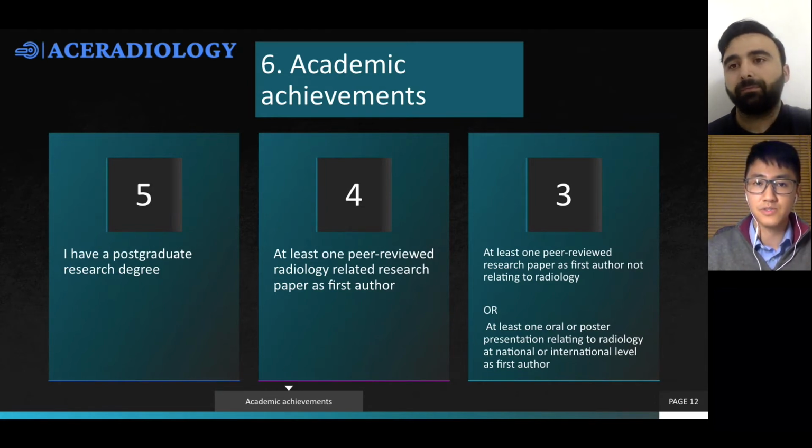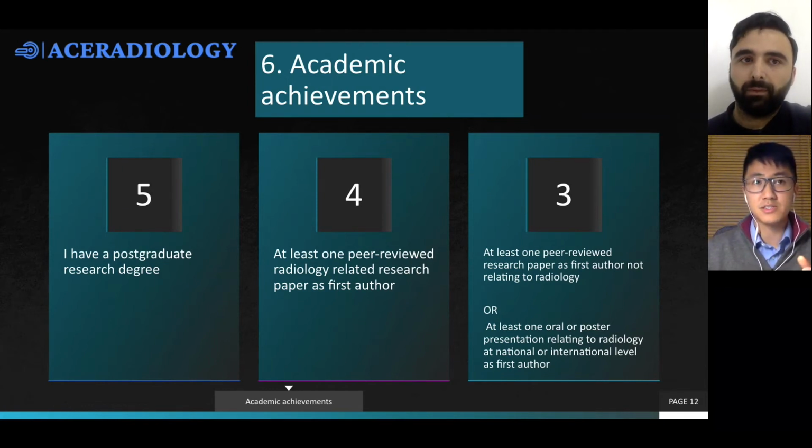It has a national conference. There are lots and lots of subspecialty conferences as well. And the thing you need to do is pretty much just find something you've done. So for example, an audit, or if it's a research paper, then fine, you can present that. You have to present them before they're published, though. I think that's a rule for all conferences.